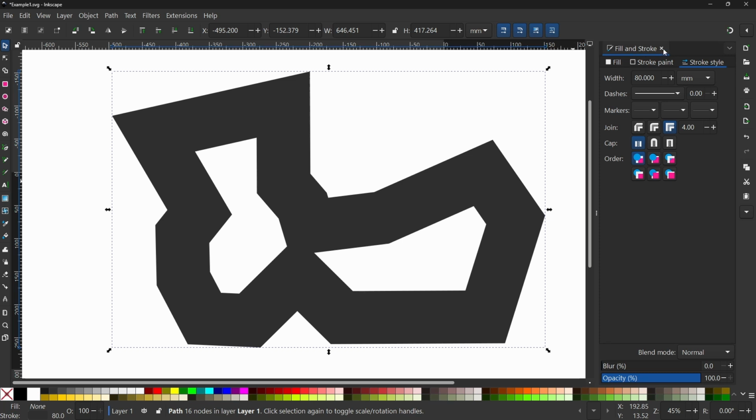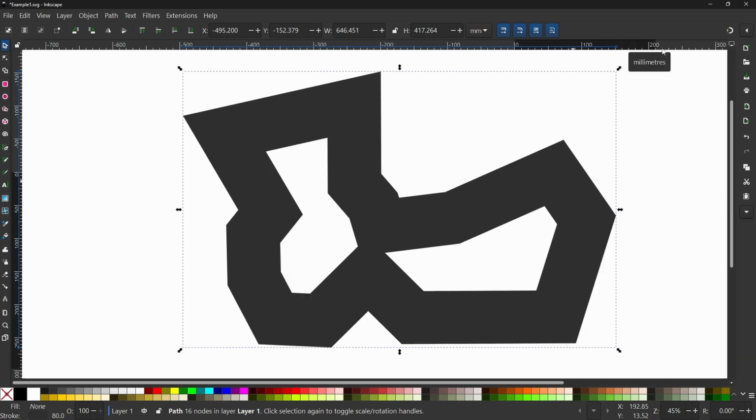Once that's done, we can actually close up the Fill and Stroke. So I'll close that tab. Now we can turn our attention to actually shaping the track. To do this, make sure the selection tool is selected on the top left-hand side here. When it is, you can click on your stroke here and you should see either the curved arrows or the straight arrows, depending on how many clicks you make, appear here. If you do, then this is selected and we're good to go.